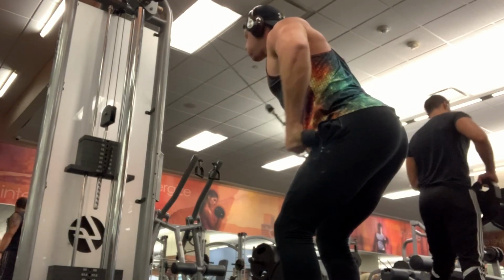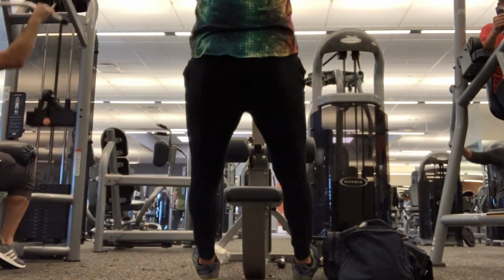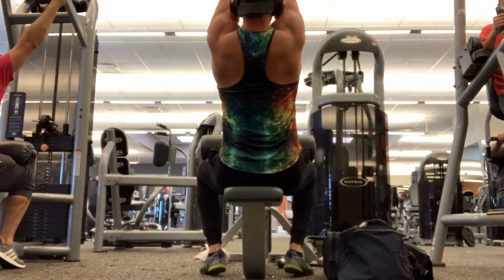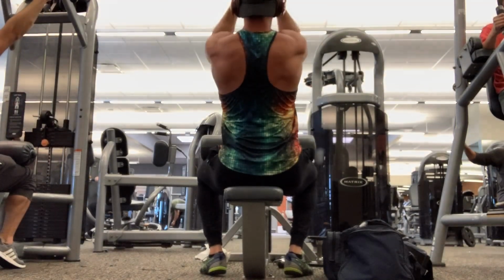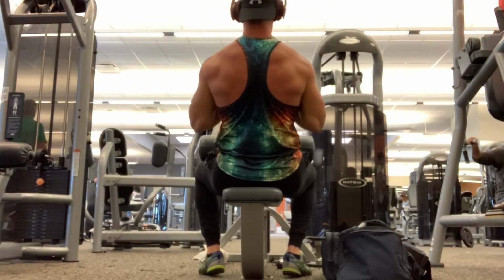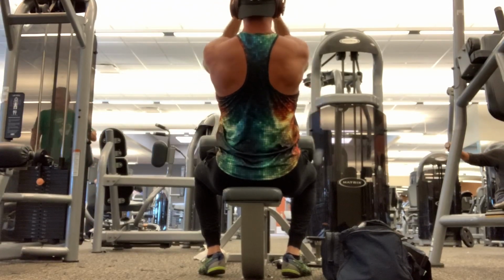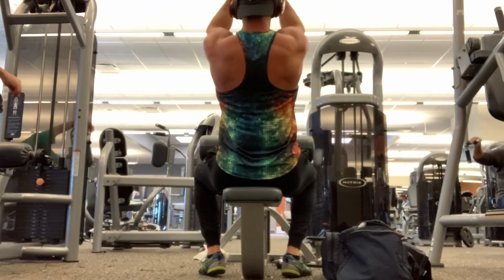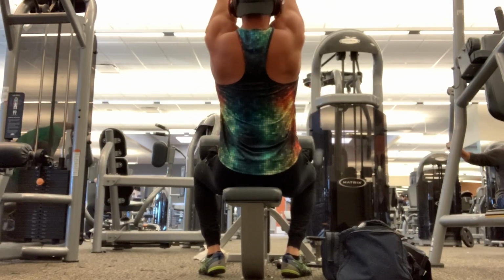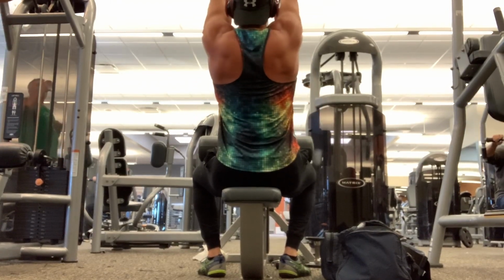So after this exercise, I moved on to a narrow grip lat pull down. It's not the V-bar, I like to call it the triangle bar. And I'll usually switch it up either between these triangle bar pull downs or I'll do weighted pull-ups with a narrow grip. I kind of like it. I feel it really get deep in my lat when I'm doing narrow grip. So I did 3 sets of, I think it was 12 of these.